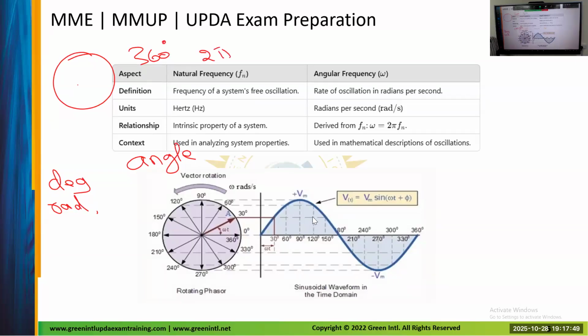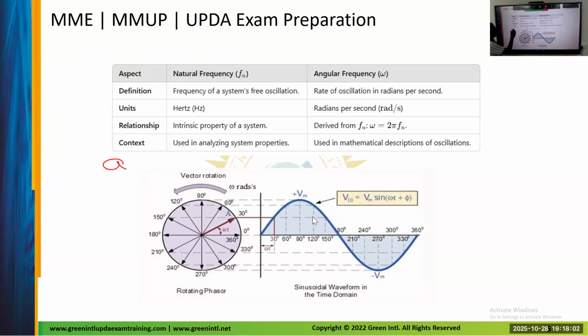So from this what we understand, 360 degree is equal to 2 pi. So either we may say in terms of degree or in terms of radian. So that's why here we have an angle. Here we have a rotation. This rotation we get from the cycle tire, from the prime mover, which is coupled with the dynamo. In the dynamo, light glows. So from this what we understand, the dynamo produces electrical energy, the electrical energy in the form of waveform.